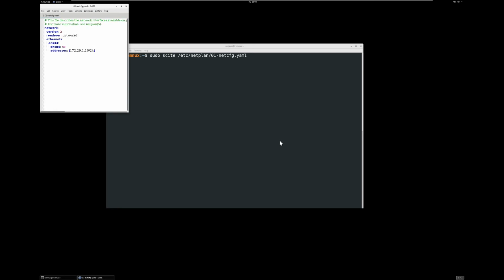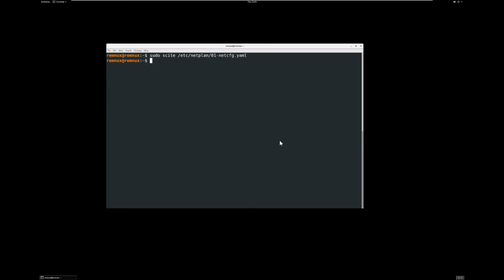This is what that file should look like. It needs to look exactly like this. If so much as a colon is missing, it will not function properly. Take a minute to make sure that your file matches mine exactly. Once the files match, we'll save with Control-S and close the netplan.